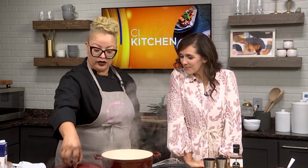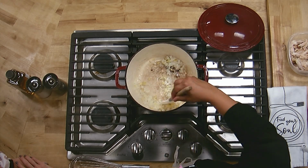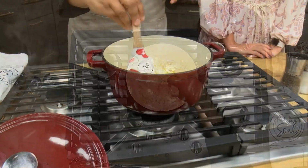Well, that's good. So what are we going to try today? So today we are going to make a West African peanut stew, but I'm just doing a little twist on it because I like to modify recipes. I like for things to be very convenient. Oh, okay. So what do we need to get started? So in this pot we have some peanut oil and ginger, garlic, and onions. And I used peanut oil. You don't have to. You can use any type of oil you like. But I'm layering flavor here. So I've got that in there.